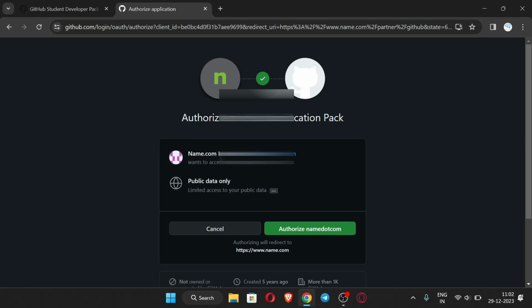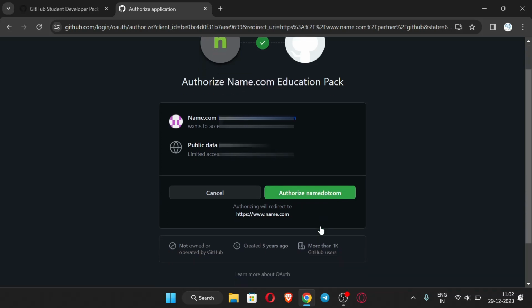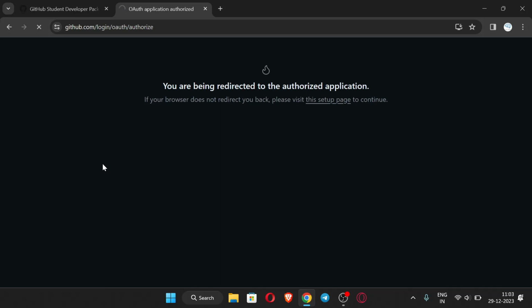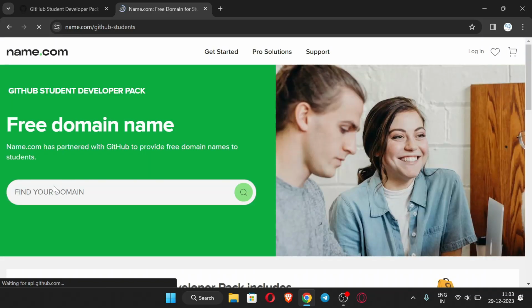Here you can see authorize name.com education pack. We will just click here authorize name.com. We can give access to name.com by just clicking here. Okay, so our GitHub student is connected to this name.com website.